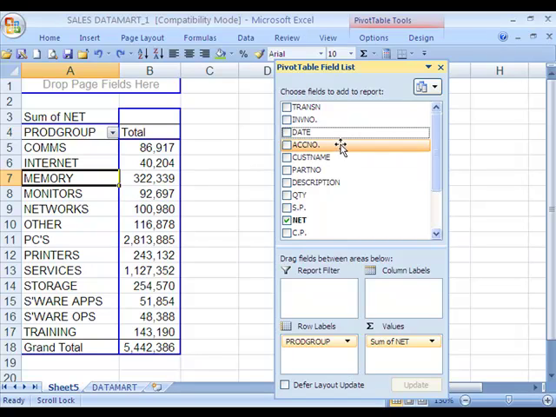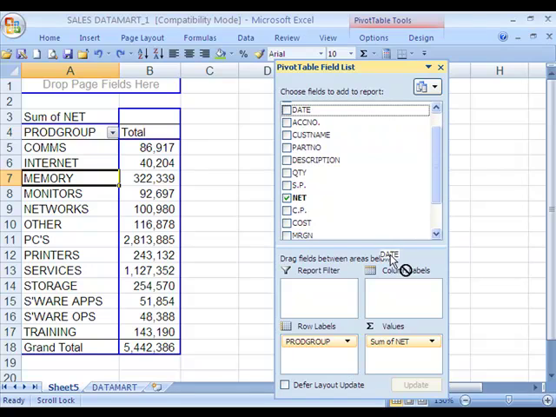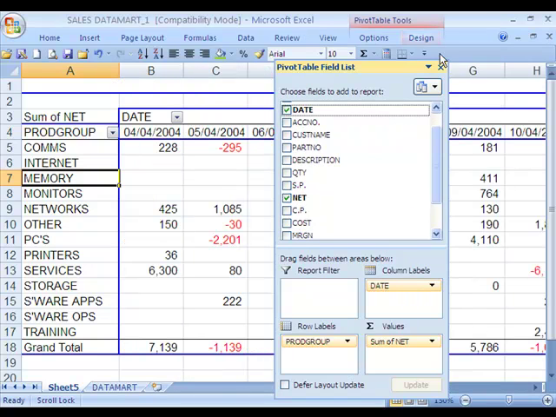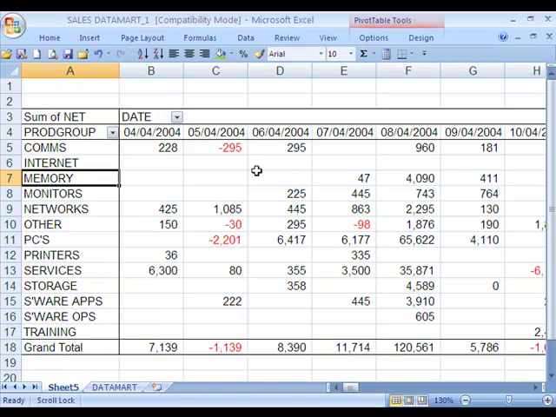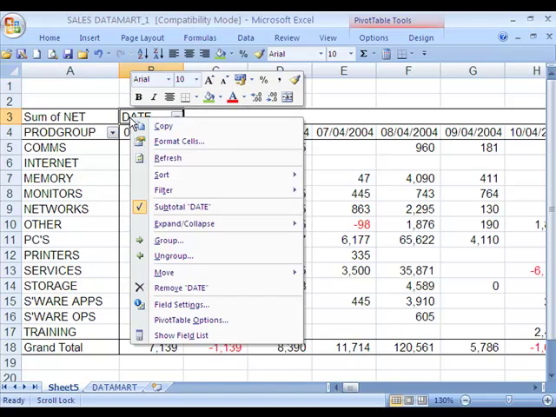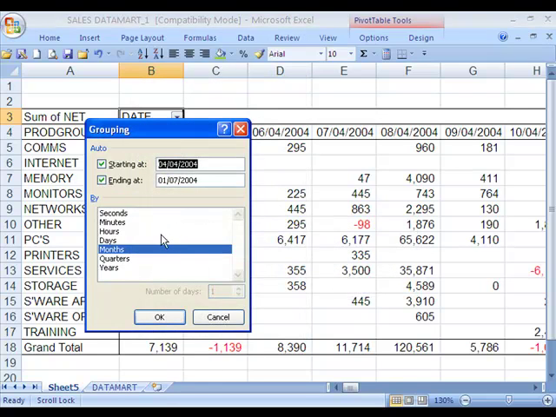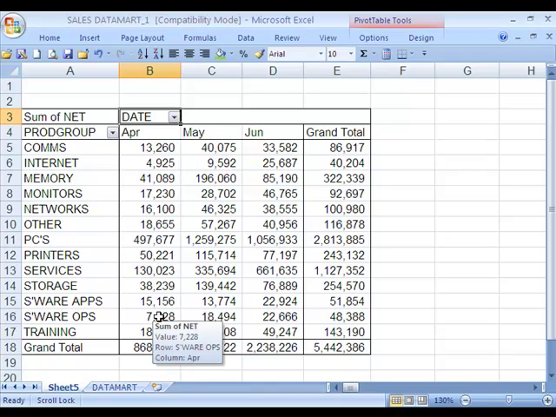Now to do this I simply take the date field and I drop this into another box, the column box this time. And what we see is that Excel has broken down the sales for each individual date during the 3-month period, which is not terribly useful, so I'll use the group function to summarize that. So if I right click on the date button to bring up the pivot table menu, and I go down to group, and you can see Excel allows me to summarize by month, by quarter, by year. I want to do it by month, so I'll just accept that because it's default. And here we are, we have the sales now broken down into the individual months.